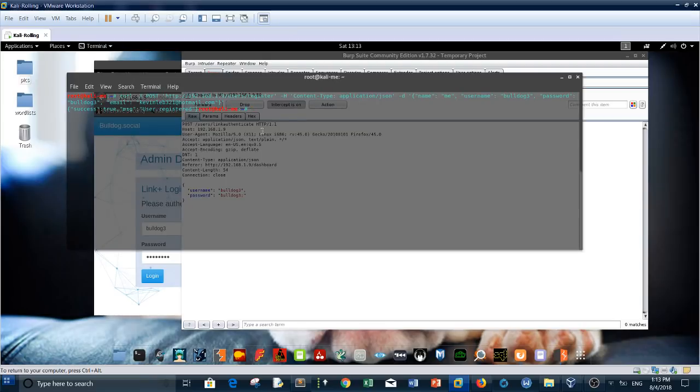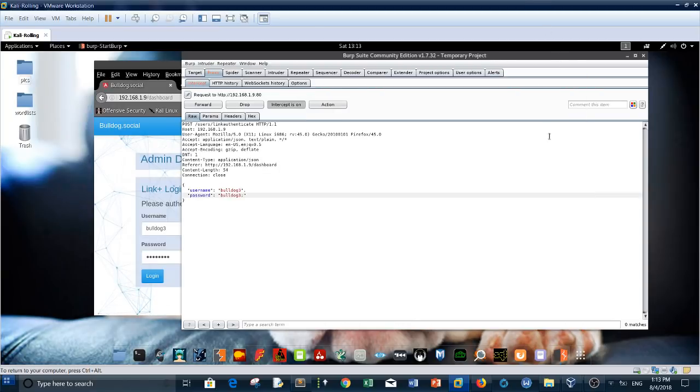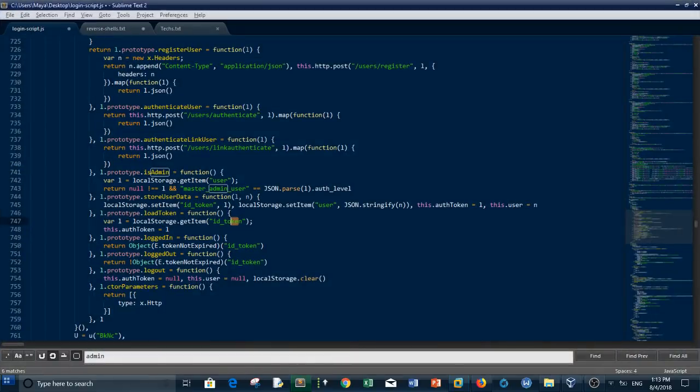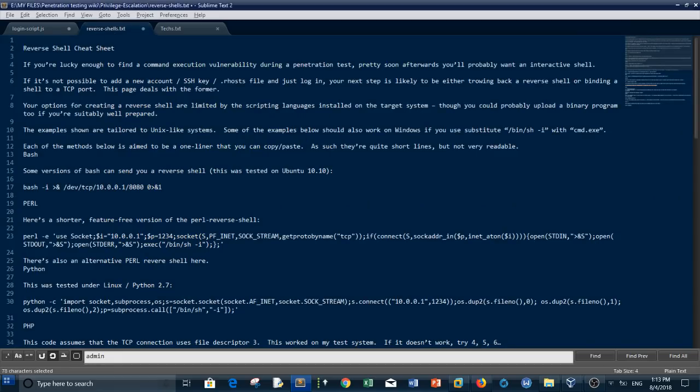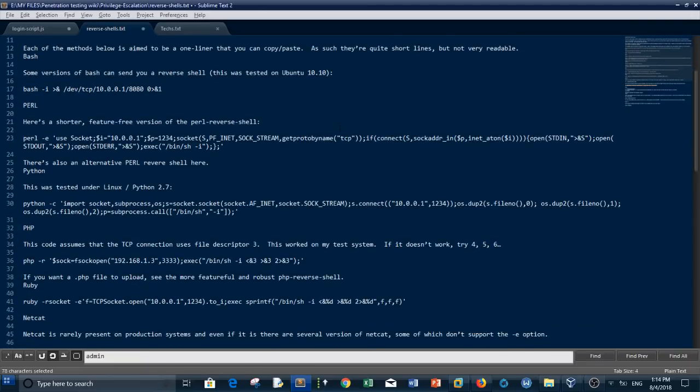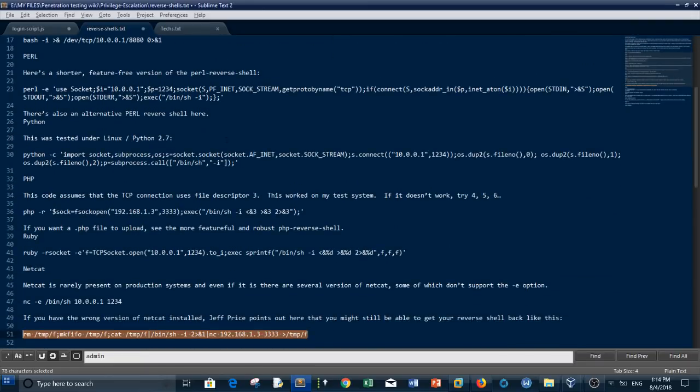So let's set our listener here, nc -lvp, and let's use one of the reverse shells we have. So reverse shells here, let me use the netcat one, which is here. Of course you need to modify the IP address and the ports.